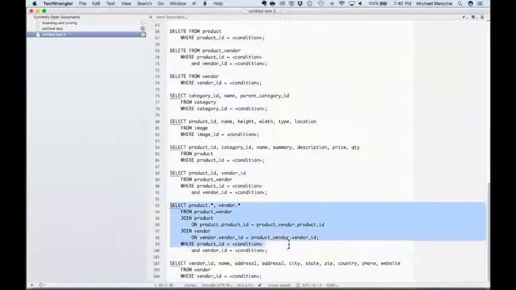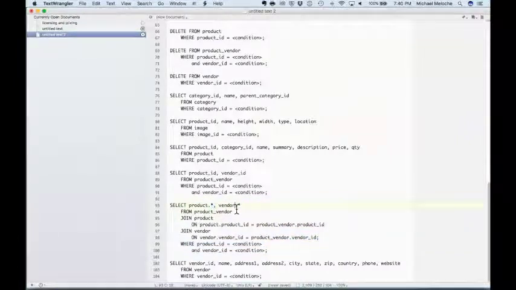And the last one here, this one also includes, if you notice, product.star and vendor.star. This tells the SQL script, when it sends it to the database, to return all columns for that table. If we only want specific columns, we have to list out the columns that we want. Also on the join, unless you give it an alias, you have to use the actual table name, not the column that you want. This is important because in case you have 2 column names that are identical in both tables, this will cause a conflict if you don't specify the product.star or just star.